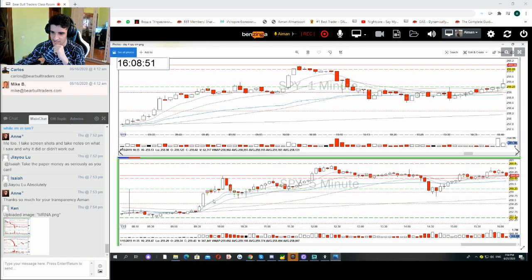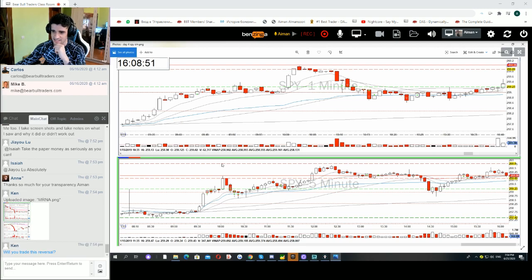You see this right here? This was going short, this was going short, which is not bad actually. This was smart from me. I took it short when it was extended from the 9 and the 5, which didn't work out. Then I'm taking it to the long side here on the way down. Remember what I'm telling you guys? Don't go to the long side when the stock is going down.